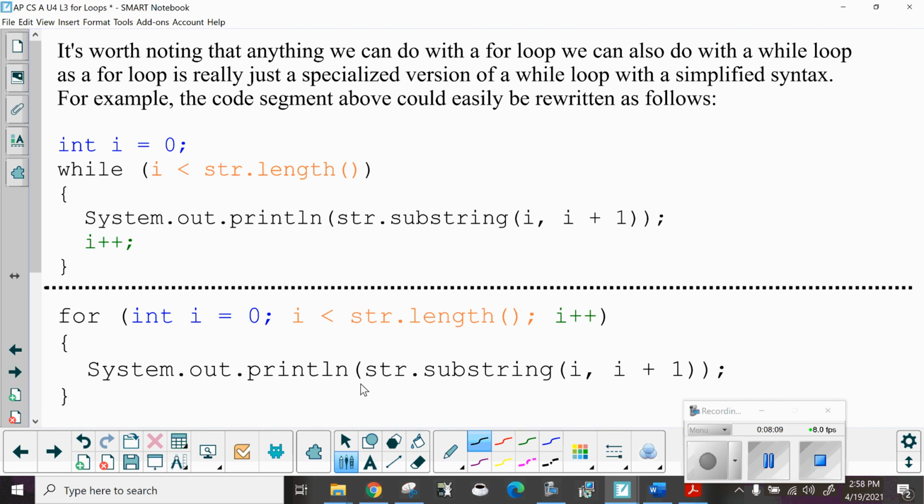Now we still have all the same information. Notice, int i is 0, here's int i is 0. i less than string.length, here's that. Replace the word while with for. And then you've got i++, which is right here. We combine the initialization, the condition, and the update all into a single line, because we know how many times we're going to loop it. As long as a string is, that's how many times we're looping. And then the only thing we're doing is outputting this substring. These two are equivalent.